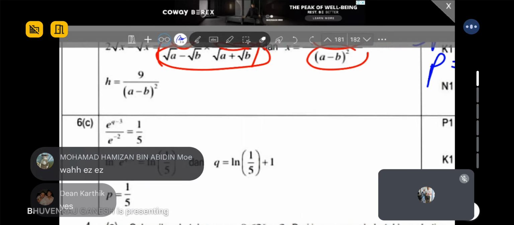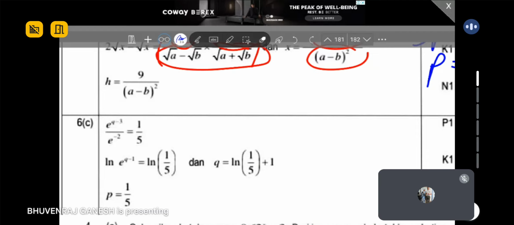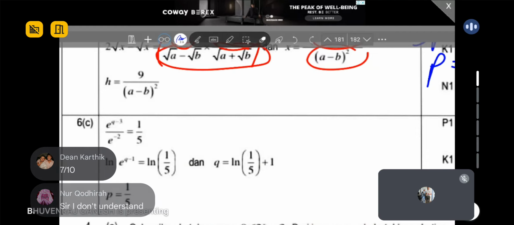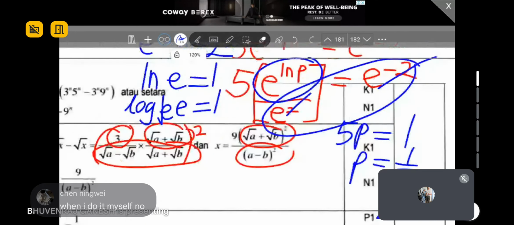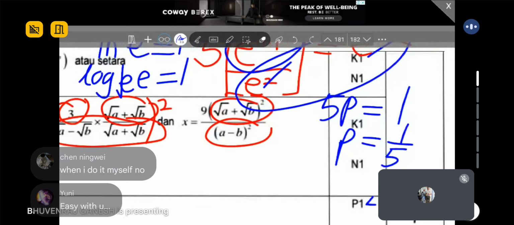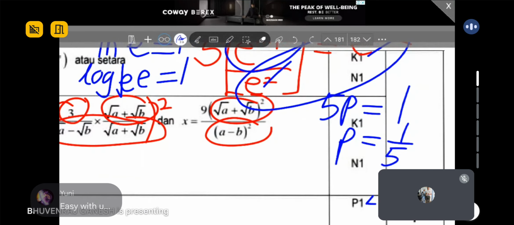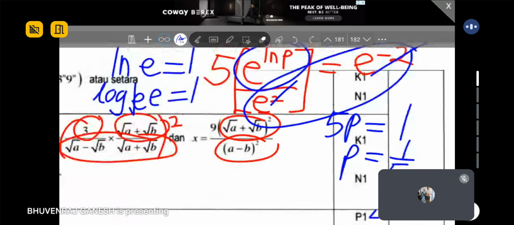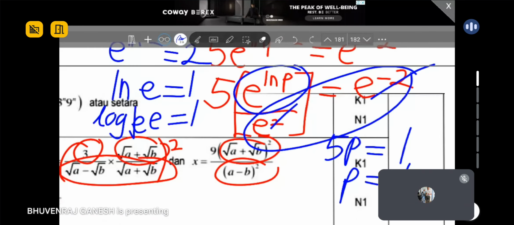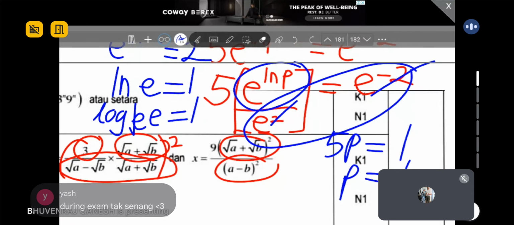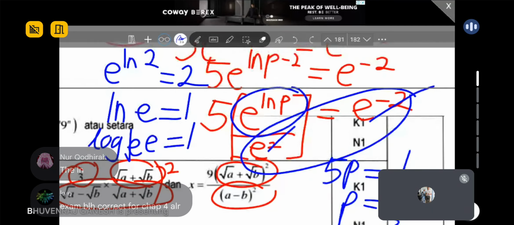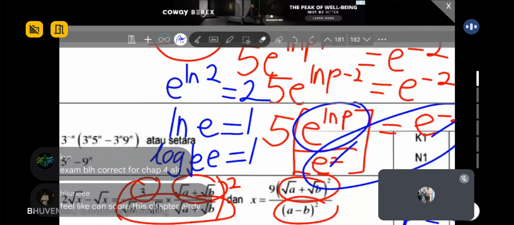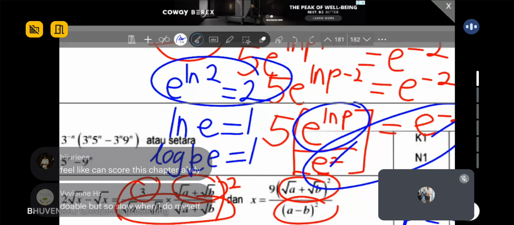Today's whole lesson, is it easy or not? Honestly, you tell me. Indices, surds and logarithms after today's lesson, is it easy? We tried like 6 questions already. Which part don't you understand? This one? Easy with you. Wow, not bad. When I do it, yes. Correct. A lot of people, when they do it by themselves, find it hard. Which part don't you understand? Oh, the ln. Oh, this one: e to the power of ln 2 equals 2.